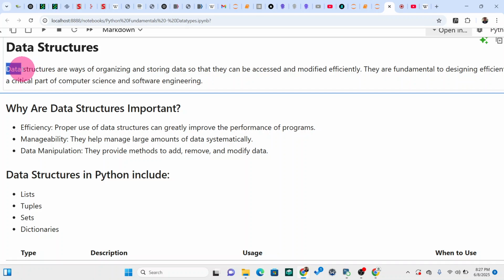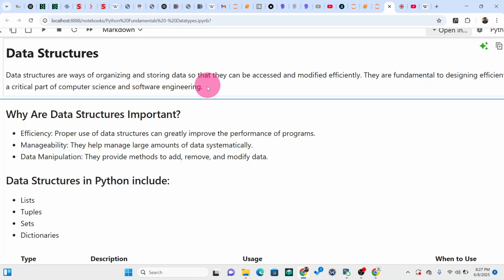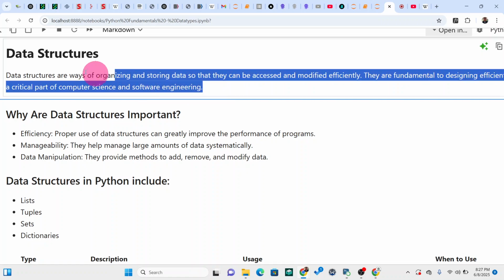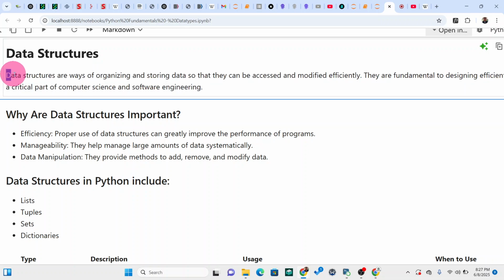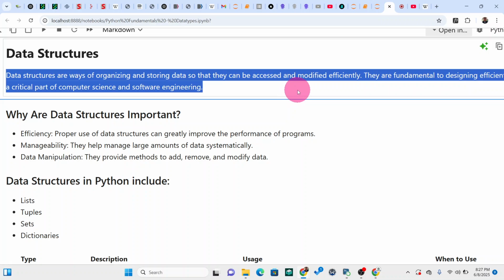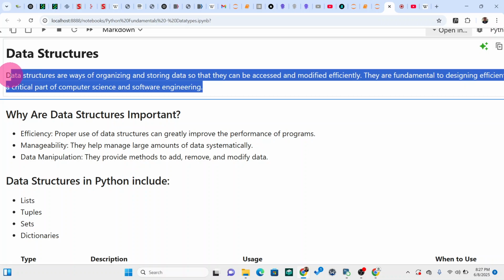Data structures are different ways you can bundle a group of items of different data types together. You can just see them as a basket you can use to pack elements or data, for example, right?